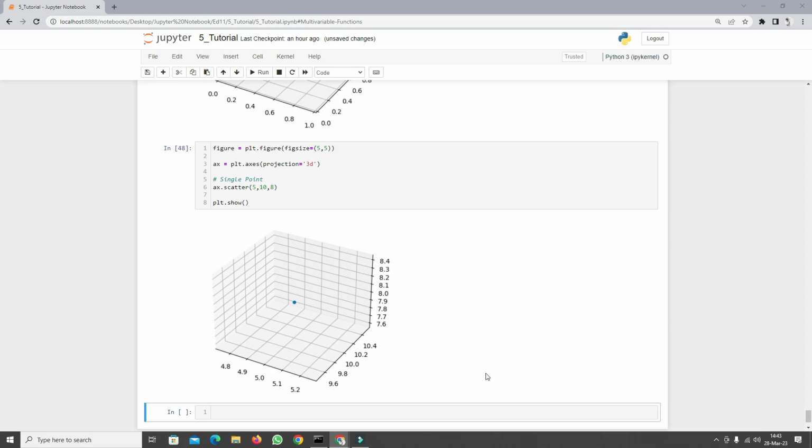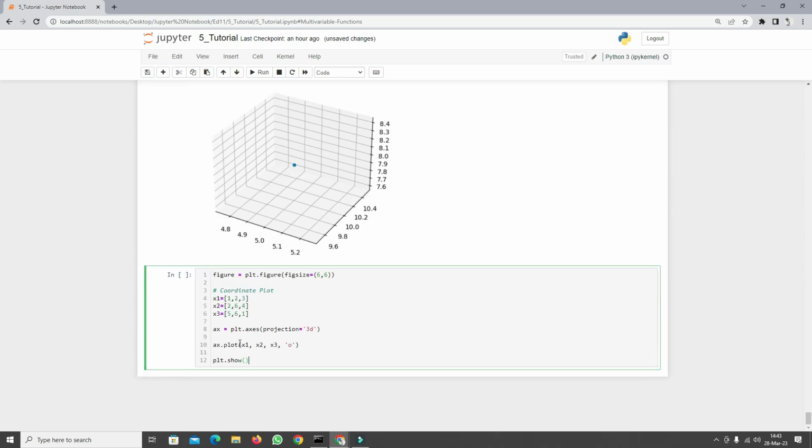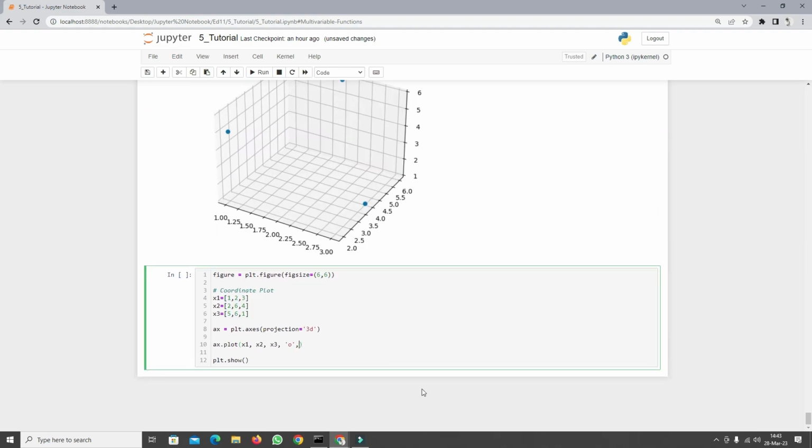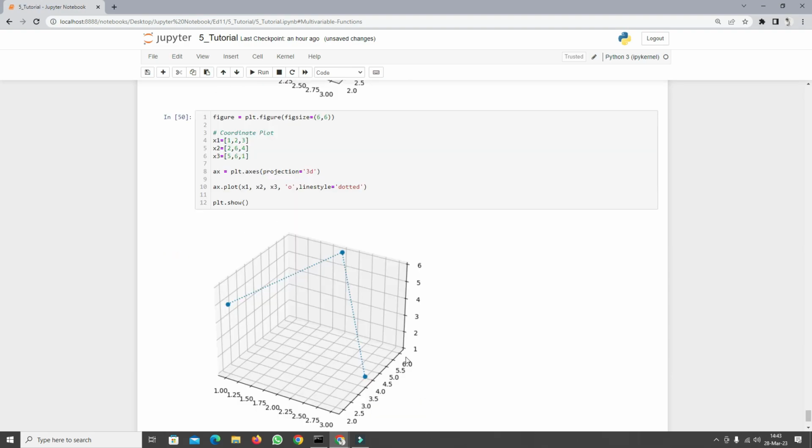For another example similar to this, we can just use the plot method instead of the scatter method, and then also pass in 3 points in a list form. So I have here x1, x2 and x3, and then I'm going to pass them in as points in my plot method, and I'm also going to specify that I want the marker style to be little o. Upon rendering that, I get 3 points. Since this is the plot method, I can also pass in a line style attribute, in which case I'm just going to call it the dotted line. And so now all 3 dots are connected in that order, x1, x2 and x3.